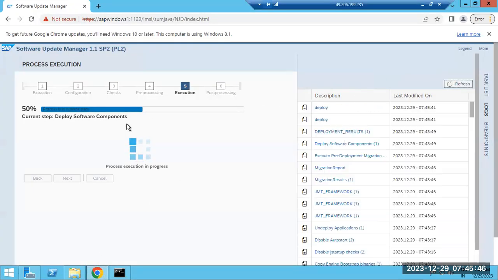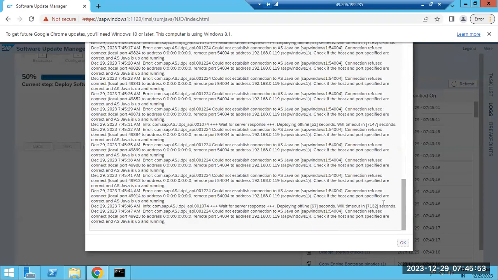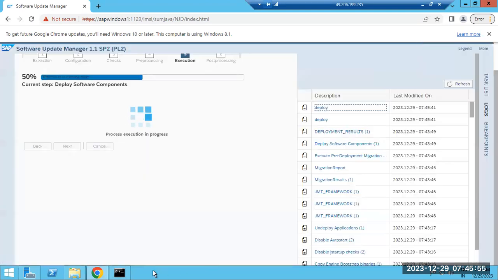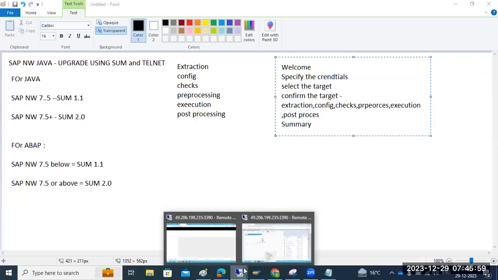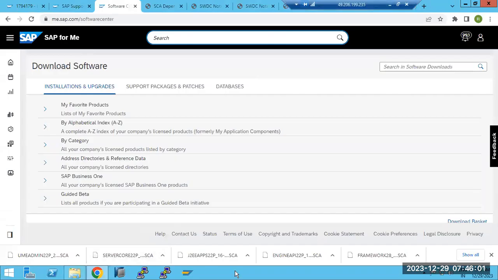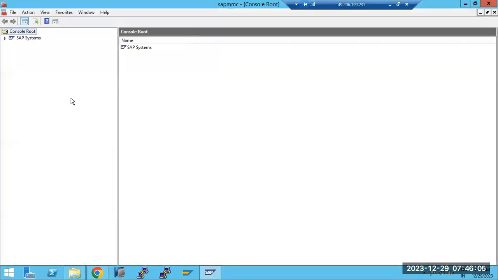So deploying the software components means the actual work is running now. What will happen here is the Java system will be restarted, then it will run in safe mode. If you want, let me show you. Just go to the SAP MMC here.